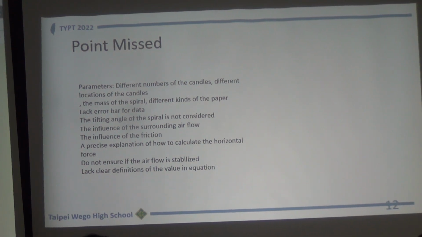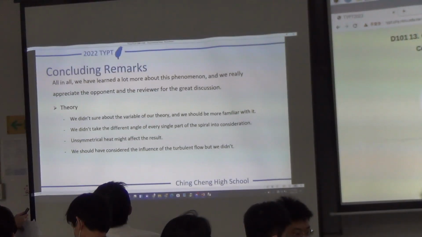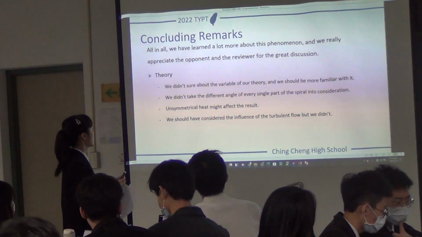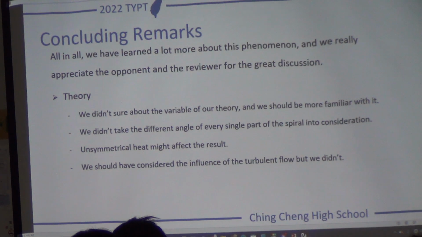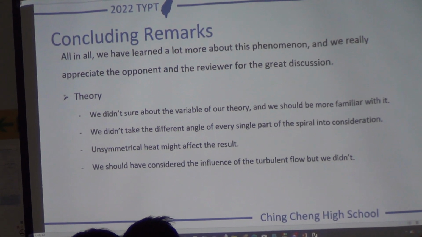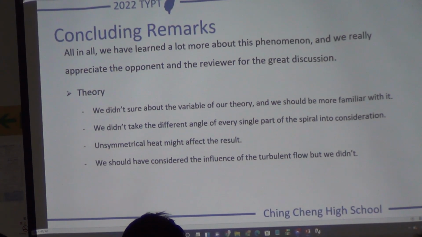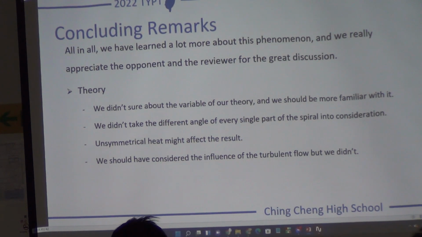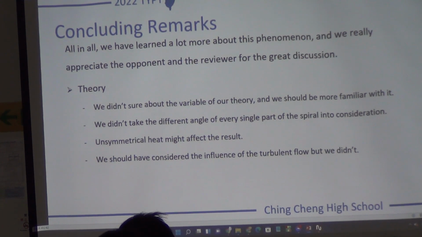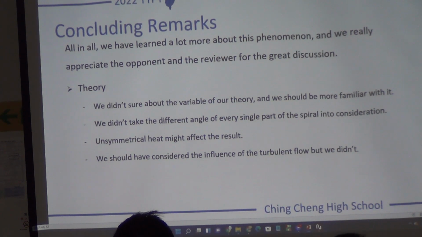This is a remark for the process. Right now, we have learned a lot more about this phenomenon, and we really appreciate the opponent and reviewer for the great discussion. This is a remark for theory. We didn't show the variables of the theory, and we should be more familiar with it. Also, we didn't take the different angle of every single part of the spiral into consideration.